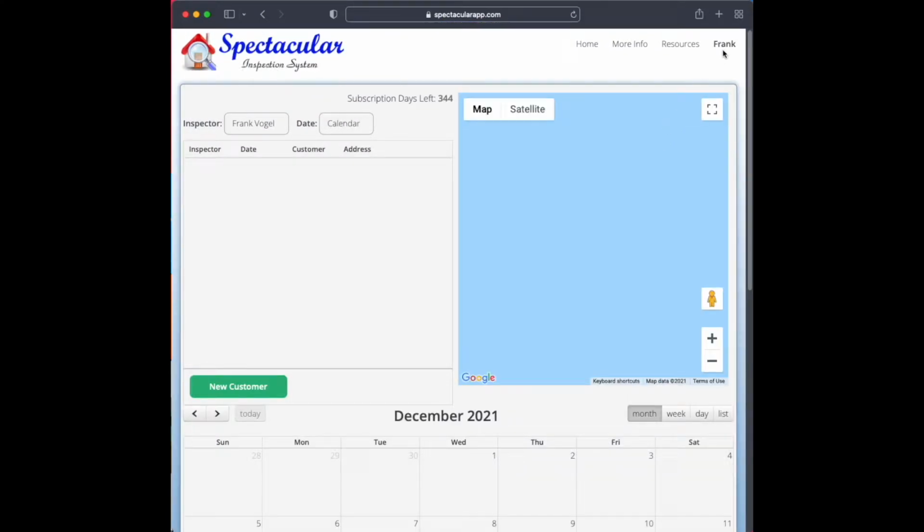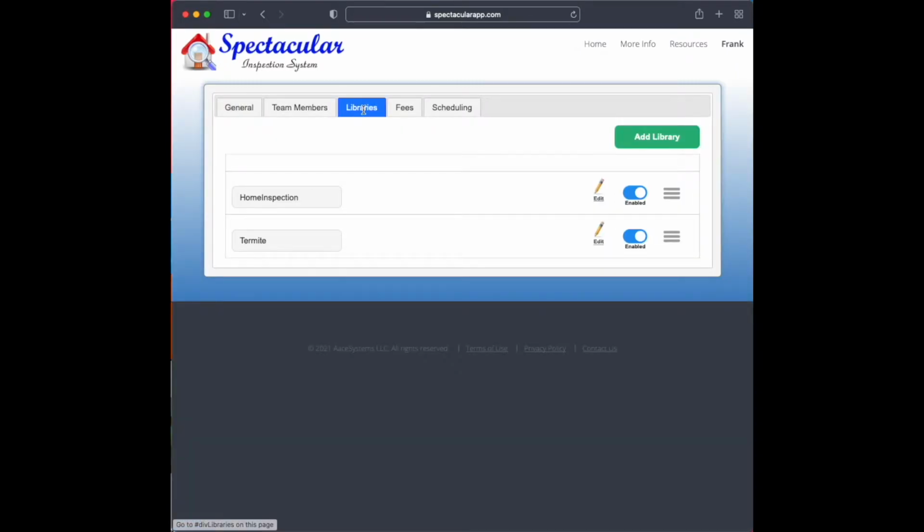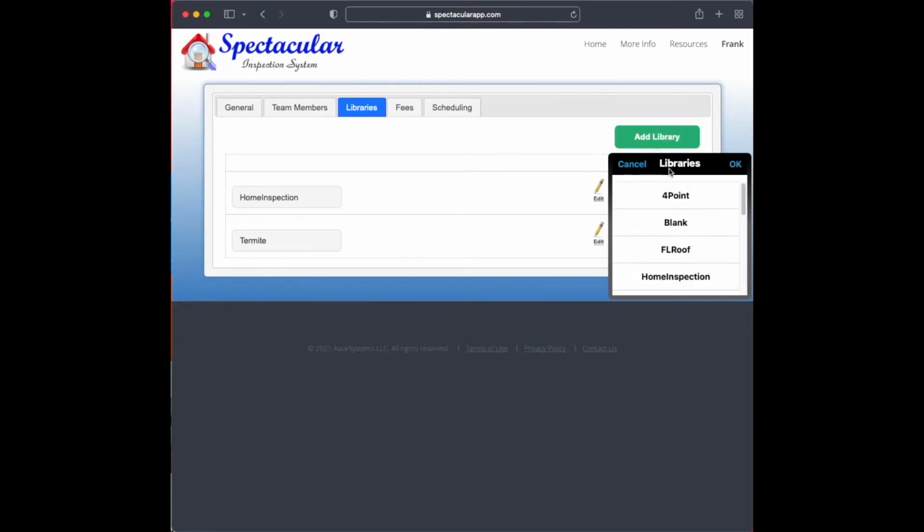you go straight to your name in the upper right and then Team Admin. We'll get to Library, where we build the library, but we're going to administer it in Team Admin, and create a new one in Team Admin. So Team Admin, Libraries, and that's where we were. So we're going to add a library. Right now it's only one option, Get Spectacular Library. And we're going to create a blank library.